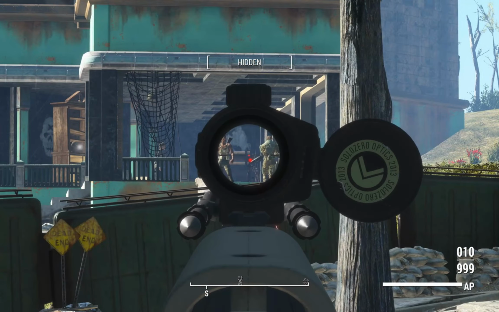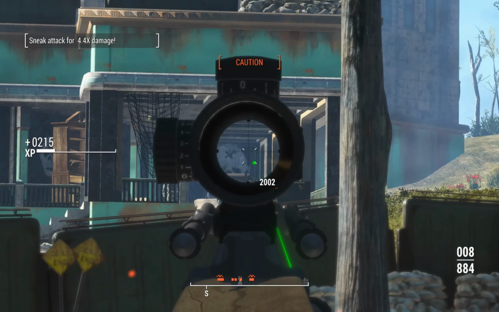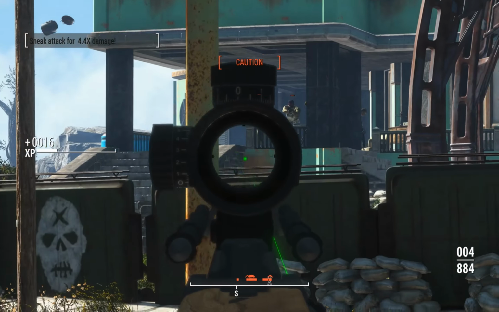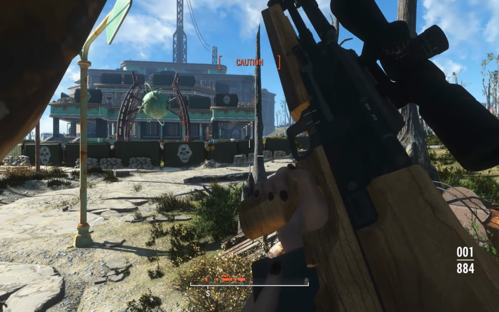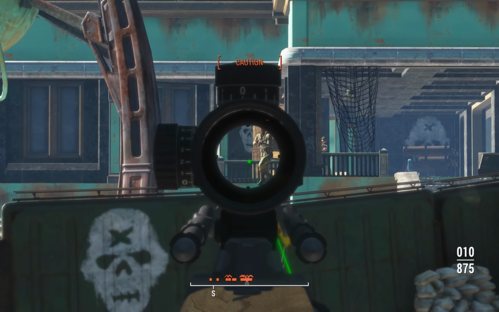Alright, so this one got the hollow points. This one here has got the incendiary. And it looks like we can hit these guys for about 2,000. And since this thing is semi-auto, well, isn't this just the prime shooting gallery, don't you think? I actually had one more round in that. That's fine. A little bit of a breather before we take on the next lot.